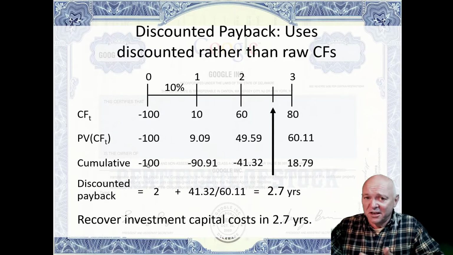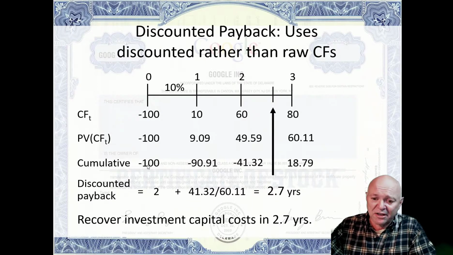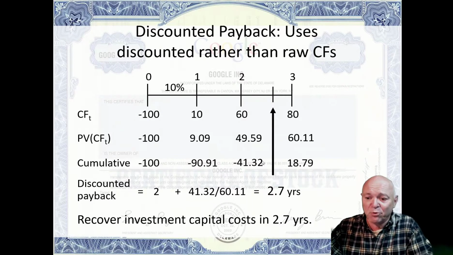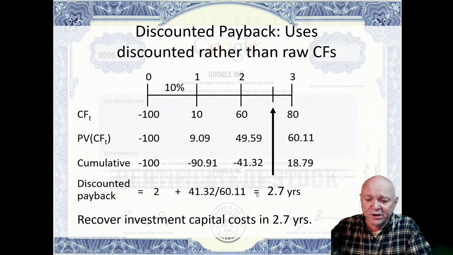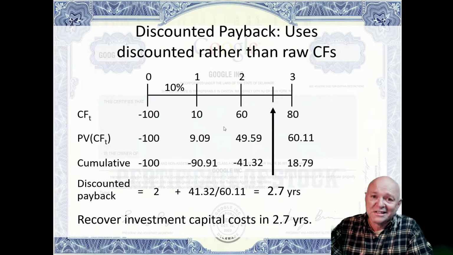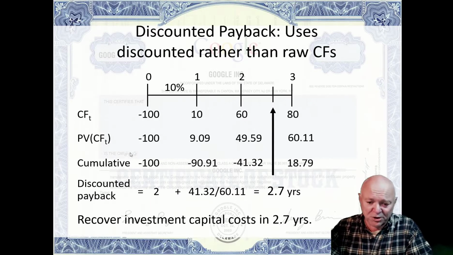And then we use the accumulation approach on the next stage. So 100 million in the hole, add back 9, puts us 90 million in the hole, add back 49 puts us 41, and then add back 60 and it makes us positive, and we can simply take at that point the interpolation of 41 over 60, and that gives us about 0.7 as our interpolation factor. So 2.7 years into the project we'll break even.